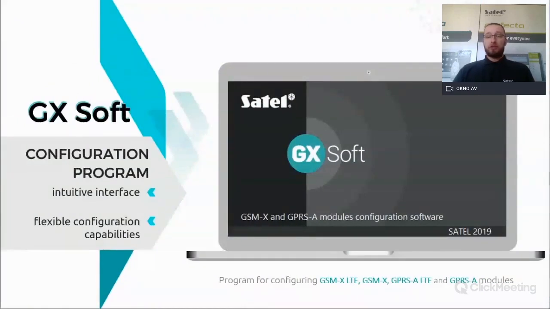Okay, all the configuration that you want to do with GPRS-A and GSM-X, you can do with GXSoft. This is one software for both modules, and you can configure everything inside there. To be honest, you are required to use the software to be able to configure everything. But if you already program or work with Perfecta Soft, GXSoft is very similar. Most options regarding, for example, GSM modules, configuration of SIM cards, and certain functionality you will also find in the same place in GXSoft in many cases, so it's quite familiar if you have already worked with Perfecta.